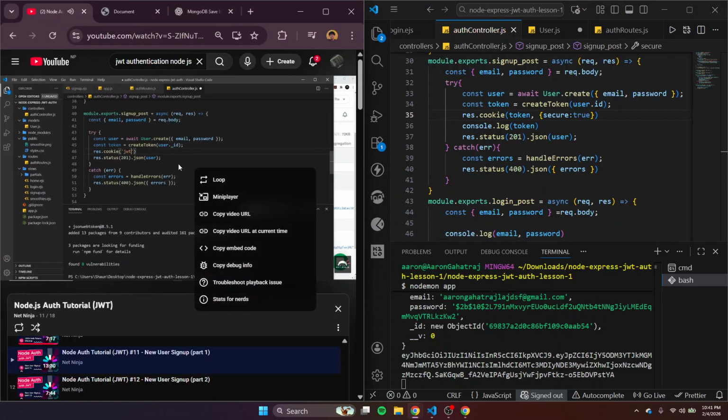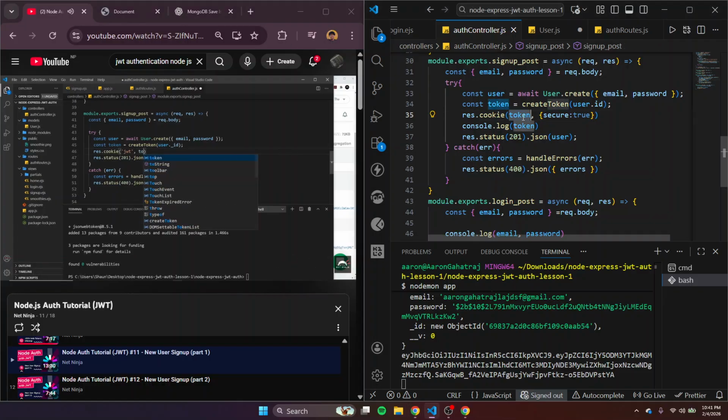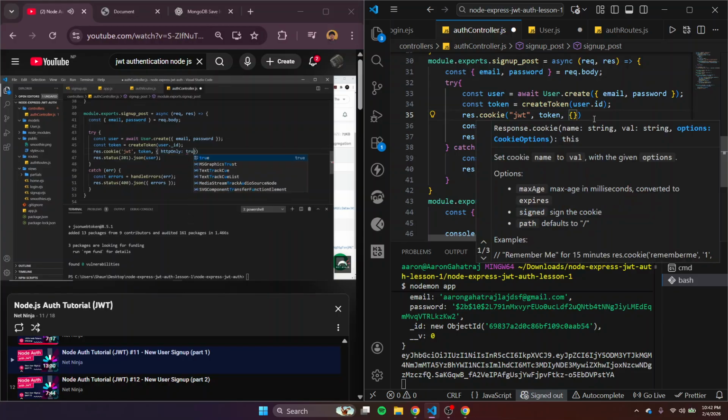Calling the cookie, you can call it what you want, even that, but it makes no sense. I'm going to call it JWT because that's what this cookie is for. And then we need to say that the value of this is going to be the token. Now after that, I'm going to pass through the options object again to say this is going to be HTTP only, so we can't access and change it or do anything with it from the front-end JavaScript code. So that's going to be set to true.